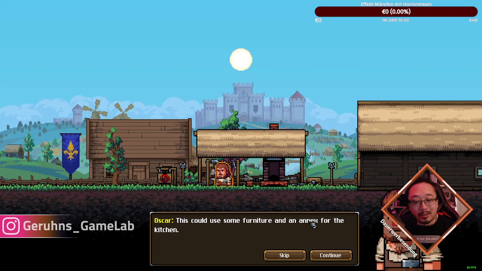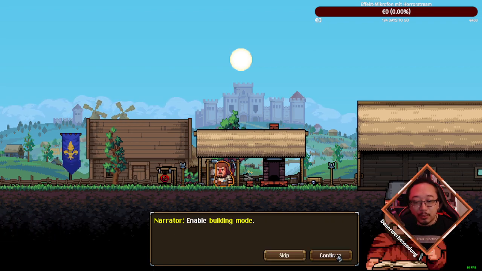This could use some furniture and an annex for the kitchen. Enable building mode.